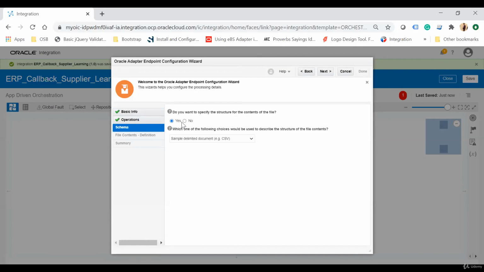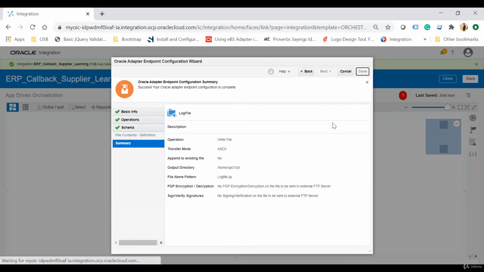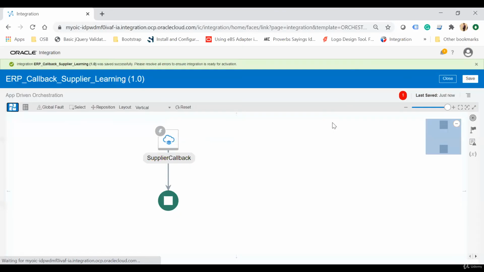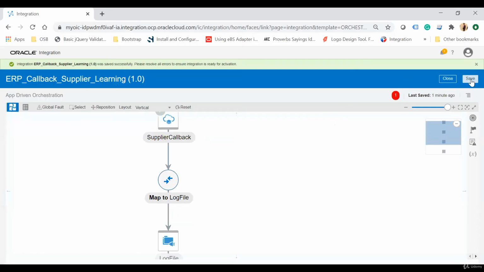Here, no, because it will be a zip file, so I select no, and then next, and then done. Save your integration, and then do a mapping here.